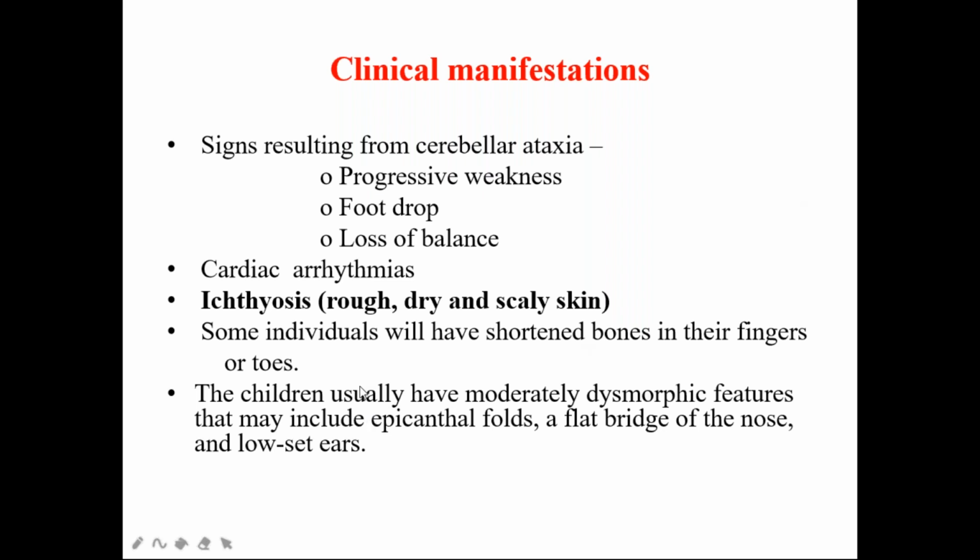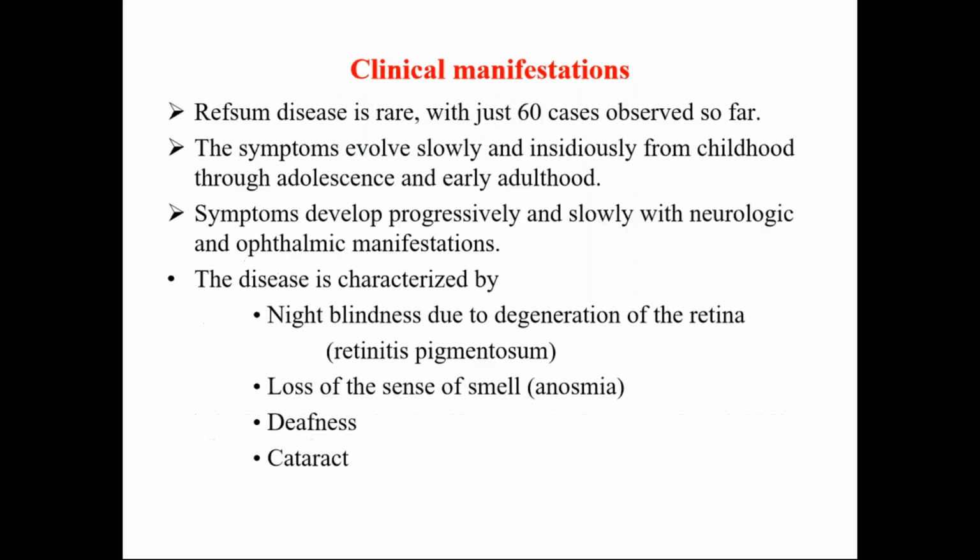And as in the question, in the case, this dysmorphic feature can be seen: flat nose and low set ears. If the child comes with flat nose and low set ears, along with all these clinical symptoms, you can think of this disease. So these are some of the clinical manifestations of Refsum disease.